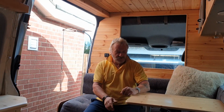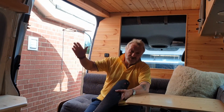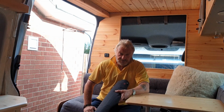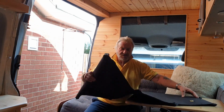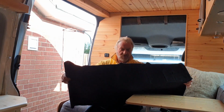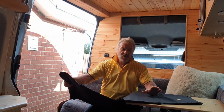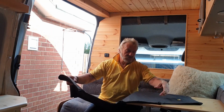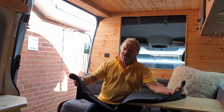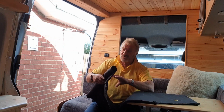However, I don't know if we've mentioned to you, our windows, eventually we're going to have a pair of curtains which aren't going to be to pull across, they're just more for show to give it more of a finished look. So what Jane's done is she's made these. Now what they are is the black material that goes under the bottom of the seats. So we bought extra when we were doing the seats, so that we could make these as like blackout blinds. So we've got a piece of the black material, and inside it's the Reflectix, darling, isn't it? Yeah. So we've got the Reflectix inside, and then magnets on the edge. So I'll show you how they work.